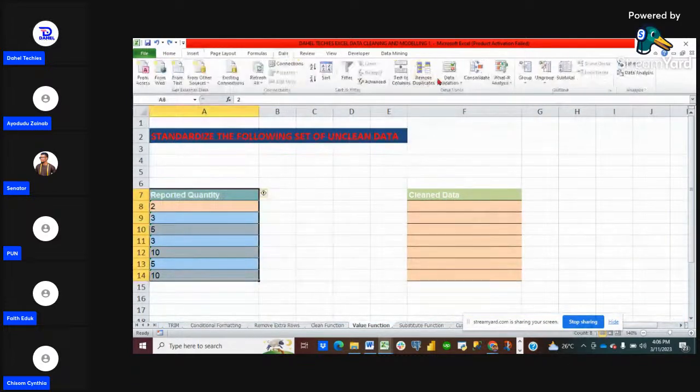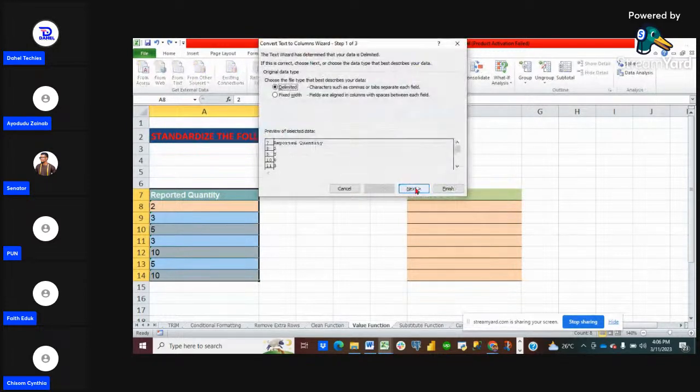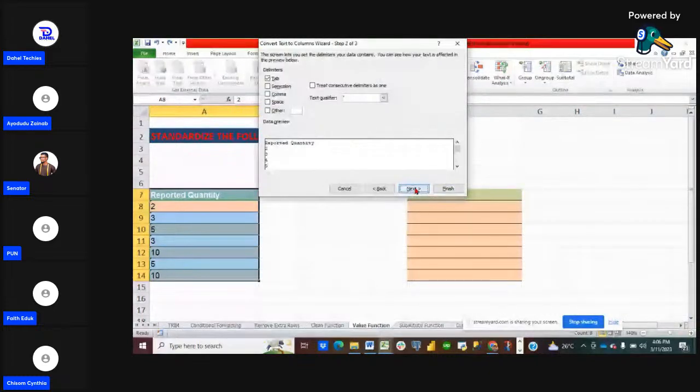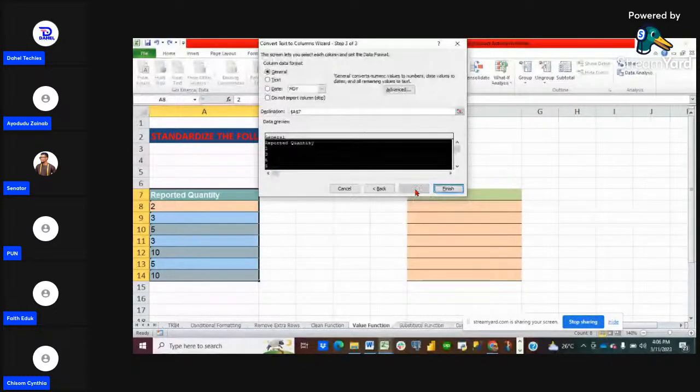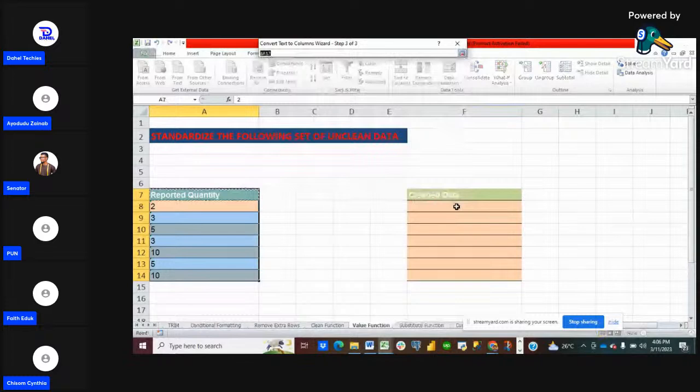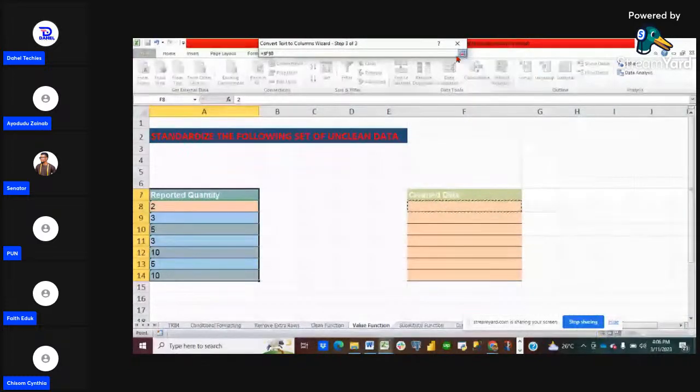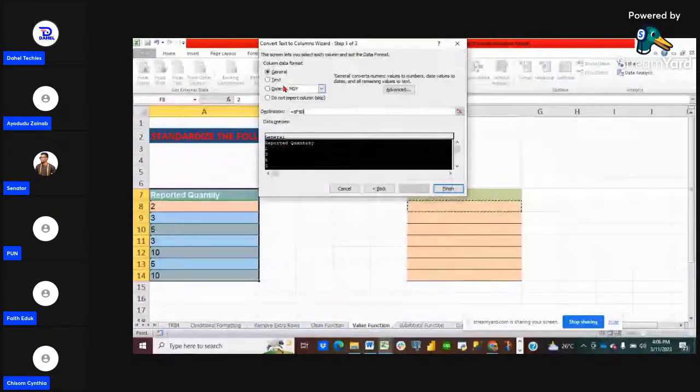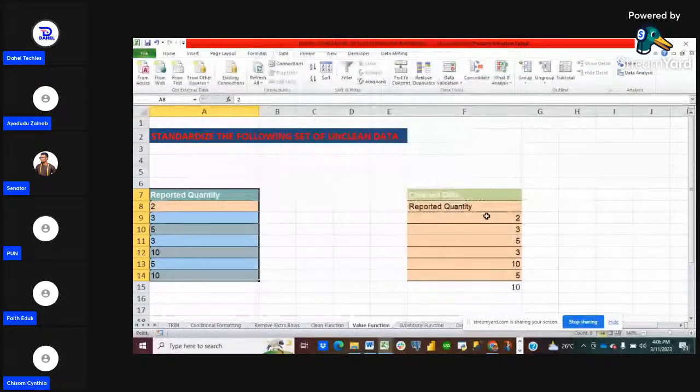We go to text to columns. We already talked about text to column, right? So this time around, we just leave it at tab and then click on next. All right. Our destination, this is where we want it to be. We go back there, and in this case, you could just leave it like that, then click on finish. Can you see that? Voila. Everything is now in columns.